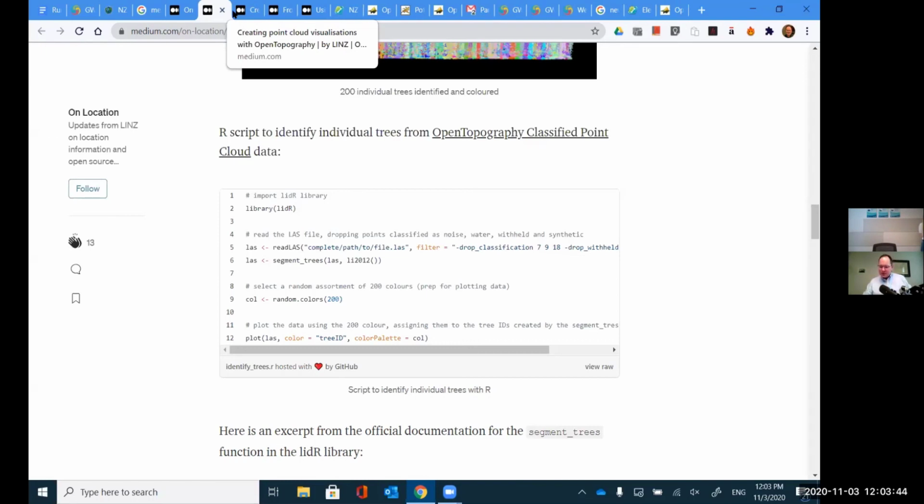Question also from Tim about the Auckland 2016 point cloud available on OpenTopo, but can't yet find a link to it on LDS. Sorry, I just stood on John Gibson's foot. Apologies. The DEM is currently being worked out by the supplier, but the point clouds have been published and the DSM will become available hopefully in the next week or two. So we're still waiting on the supplier for the DEM. Apologies for that, but we're doing the best we can so far. And just a few bits and pieces that we found that are holding things up.